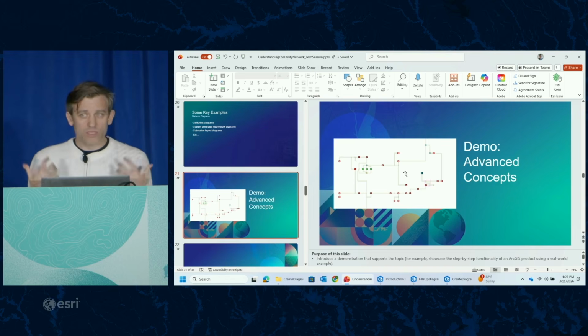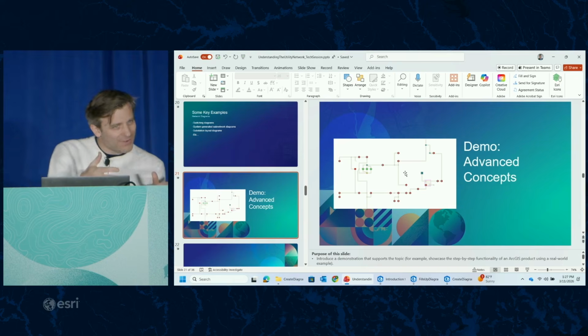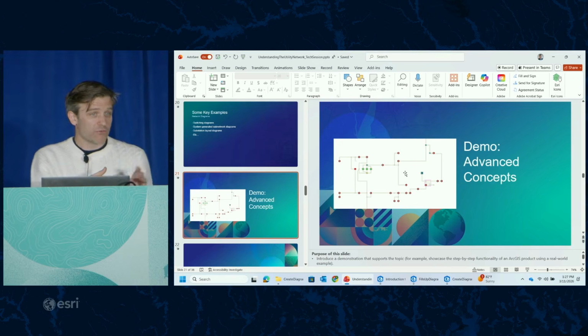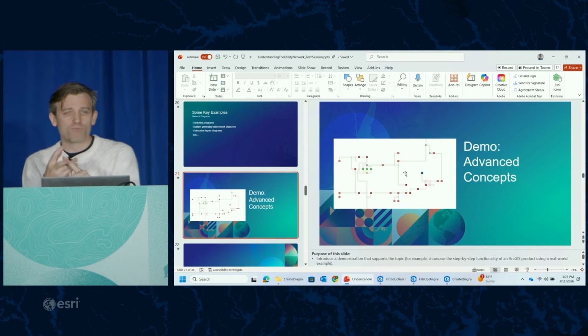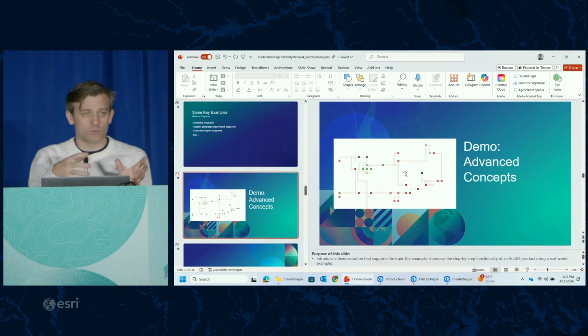But the network is, at its core, a framework for other people to build solutions and end user tooling on top of. We certainly deliver a certain amount of end user tooling through Pro and through some of our SDKs, and we try to make things as easy as possible to consume. And we often bend our biases towards the utility industries. So some things like subnetworks. It's a very common term in electric. It's not so common in water and gas, where they typically think of things as zones, but we sort of bent the terminology to electric because it was the biggest utility market we were going after, while then finessing it to fit the other markets without totally leaving them out to dry.